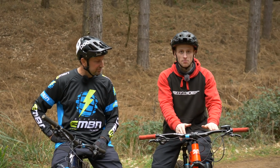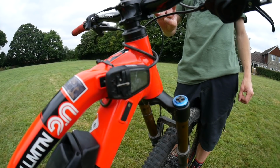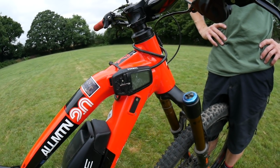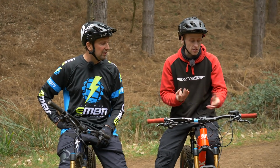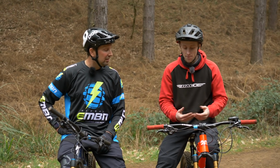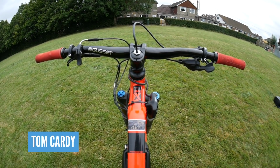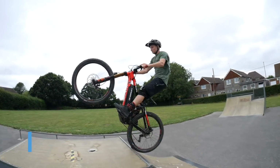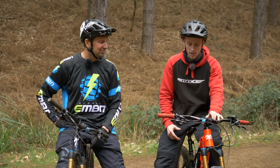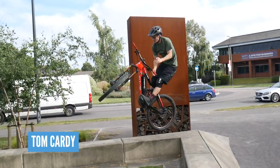So when I had this bike modded, one of the first things that I did was the control unit, the clock, I actually mounted just above the battery because it got it out of the way, and it meant that, first of all, it wasn't going to get tangled. And it just prevented any damage if you did drop it. The other thing I quite like to do personally is I cut the bars down if I'm doing bar spins, because it just prevents them getting caught on your knees. I know all about that. Exactly, it just stops you and makes you crash. Yeah, like you say, a shorter stem can just make the bike feel a bit smaller, so it makes it more manoeuvrable and makes it easier to jib.